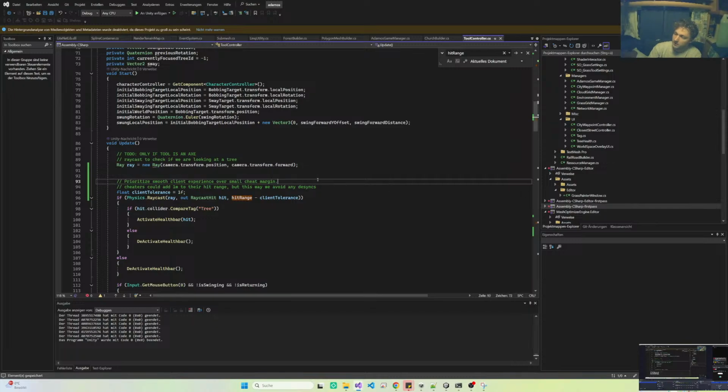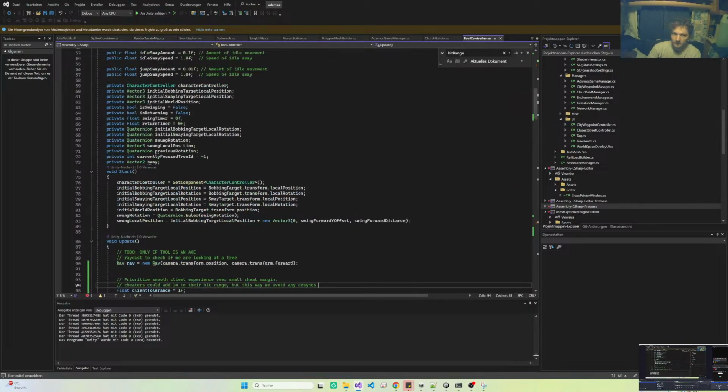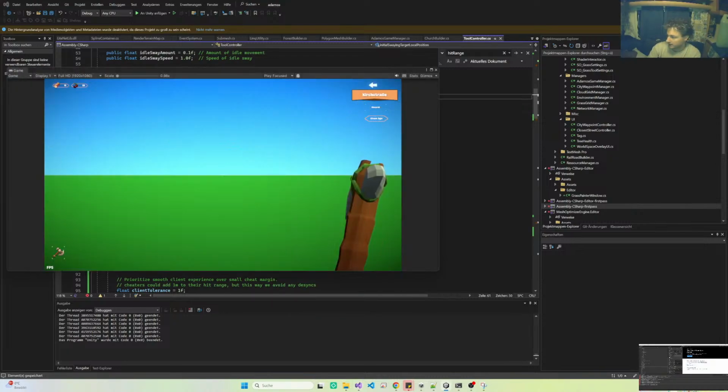So that way, I should never be able to hit the tree while the server doesn't acknowledge it, while the server would acknowledge a little bit more. I think that kind of approach makes sense. So if we go here now, we got a hit range of 10. Okay, name server.